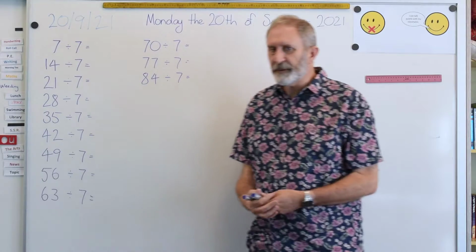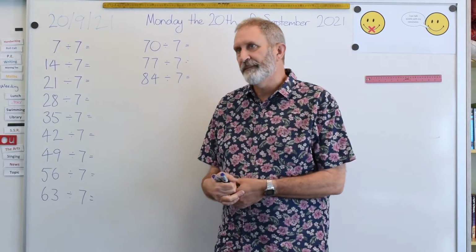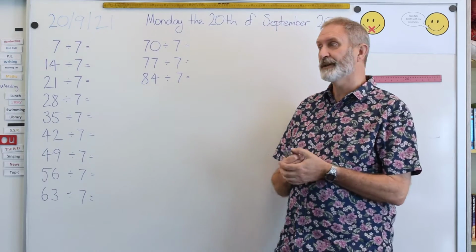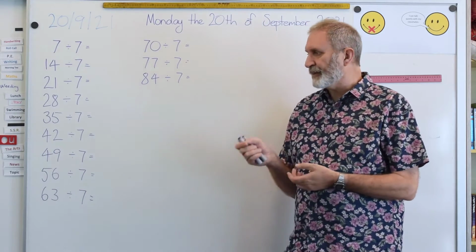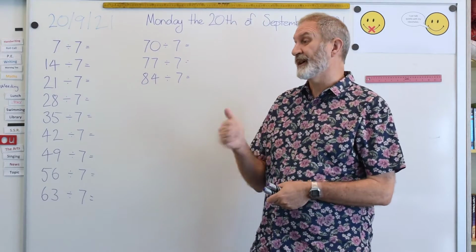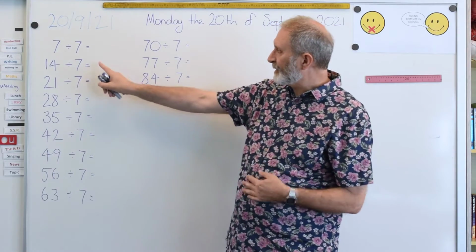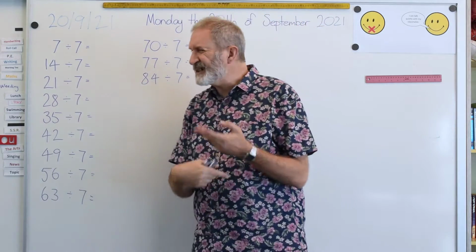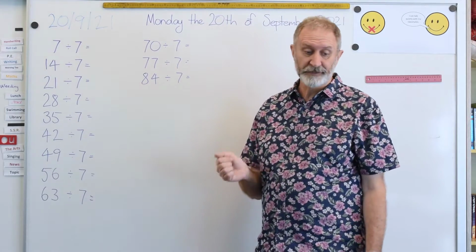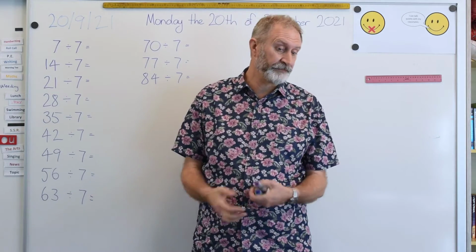Today, as you've probably already guessed, we are doing divided by 7. Now, a lot of the other numbers have cunning little tricks. Like if it's divided by 4, you can half the half, or even divided by 8, you can half the half if you get really stuck. But what we're looking at today is divided by 7, and there are little tricks with it, but on the whole, by far the simplest way to deal with these is just to memorize the basic facts, right?